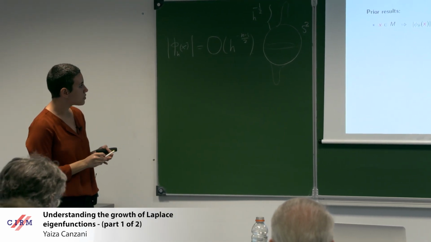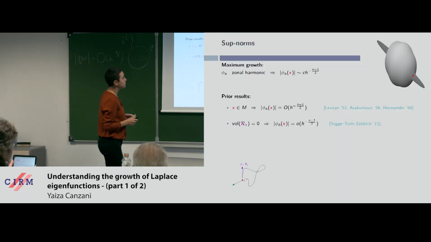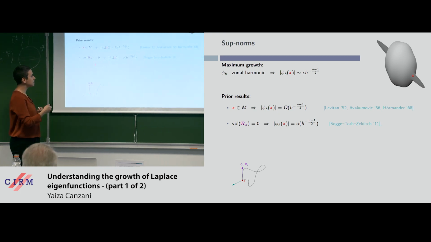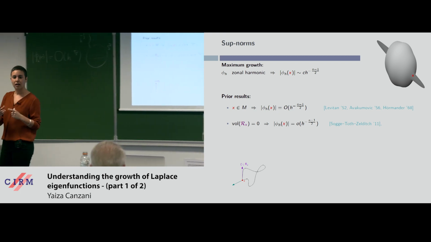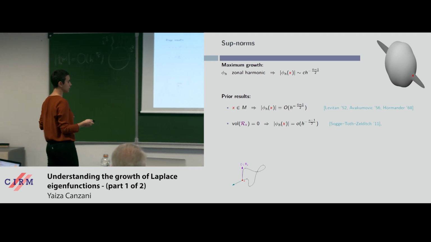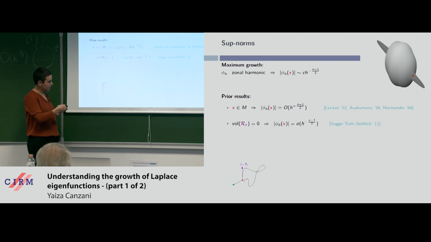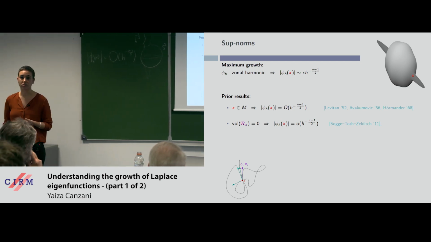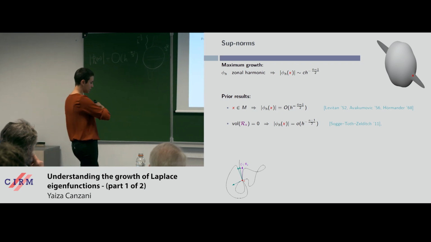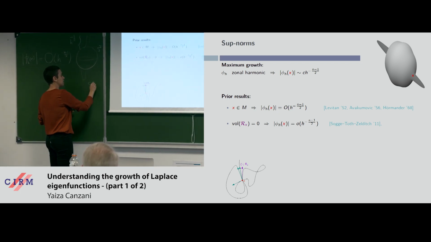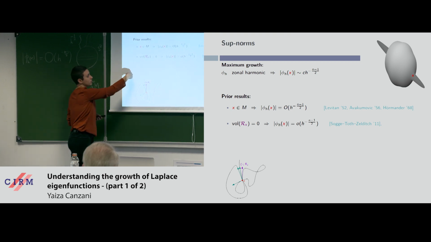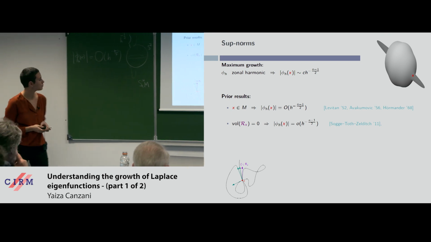So how do you go about improving this? Sogge and Zelditch improve it to a little o if they ask that the set of recurrent directions at x has measure 0. So you fix your point x here, and you look at all the directions for which the geodesic loop will bring you back to the point x infinitely many times and arbitrarily close to the direction that you started with. So you're working in S_x^*M, and here you measure the volume of the set of such directions. If that volume is 0, then they get this little o improvement.